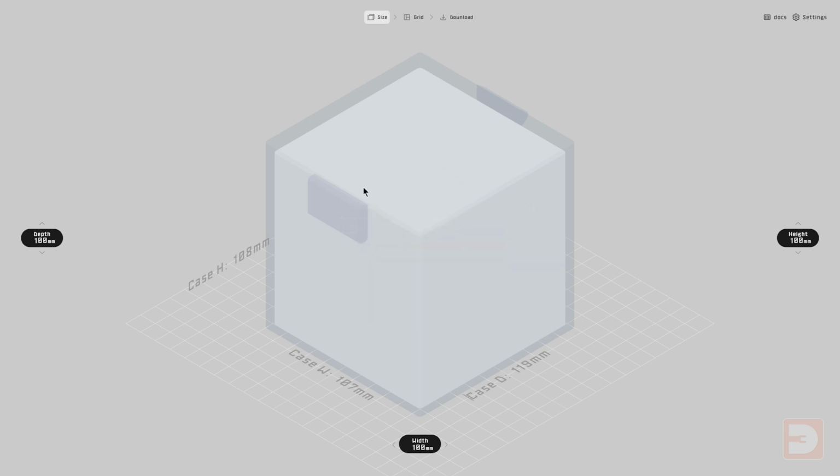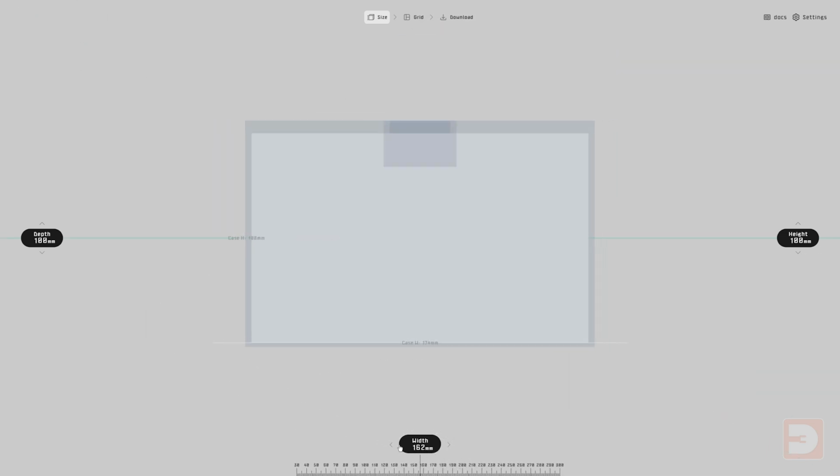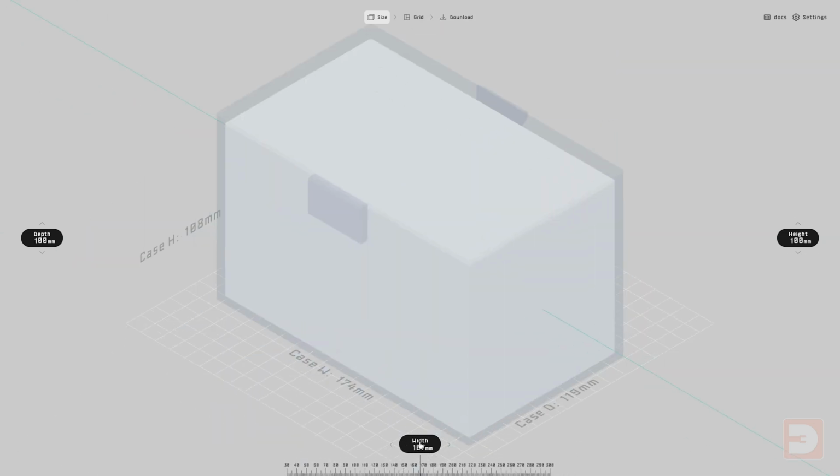You can adjust the depth, width and height by dragging the sliders on each of these sides to your desired value. Frustratingly, there isn't an option to just type in the size that you're after, and this dragging system does have a tendency to jump 1 to 2 mm when you release it, but it's fairly responsive, so that's not too much of a problem. Whilst dragging it, the view changes to an angle that best shows you the dimension that you're currently adjusting, then jumps back to a 45-degree overview when you release the slider.